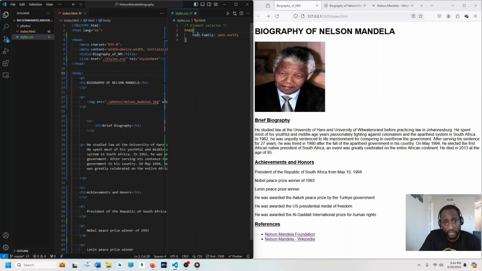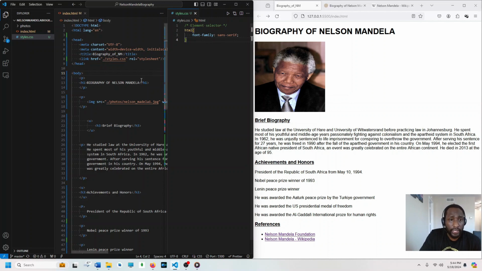Yeah, so CSS is interesting. It has autofill. Usually when you put your property, it automatically gives you the property values that are in that property. So if I want to change my font family, it gives me the options, the different fonts, like you saw. So when I call it sans serif, you can see it has changed the font in the document from Times New Roman to sans serif. So my whole document has been changed with the font.